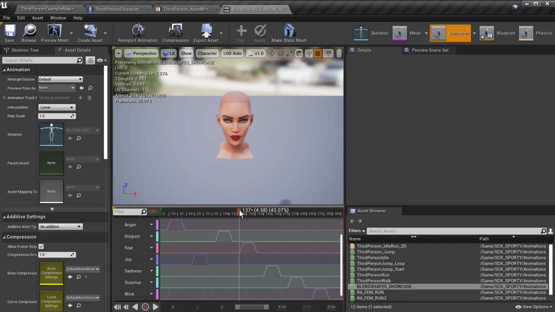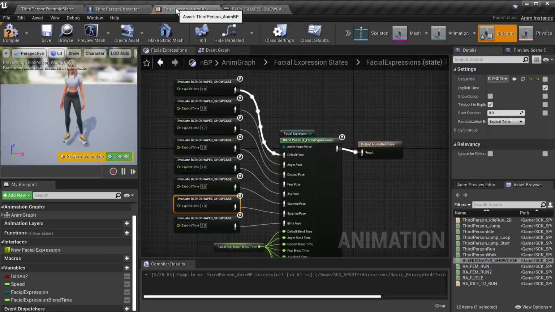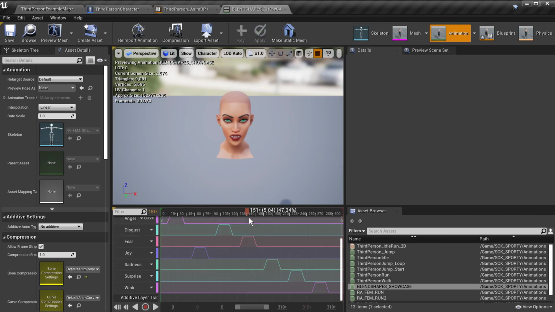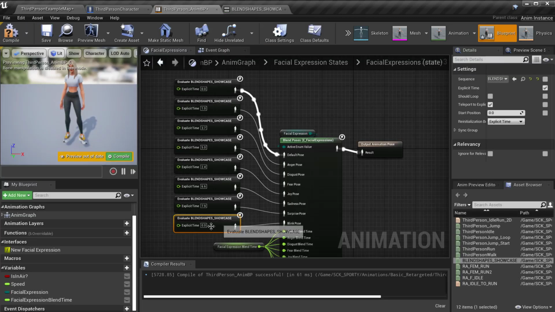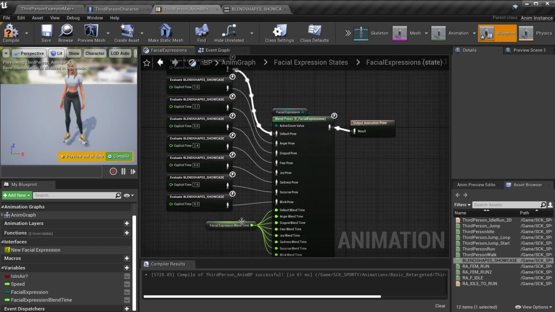You might want that. You might want it sort of halfway in between. That might be where you wanted it to be. If you didn't like the full expression, you could set it to 4.72 and it would be halfway between. So that's what these numbers here are doing. Blink pose is all the way down the end, at about 9.3 will be good for that. Okay, so that's done.